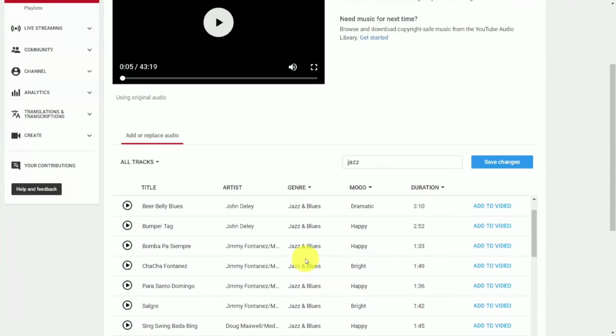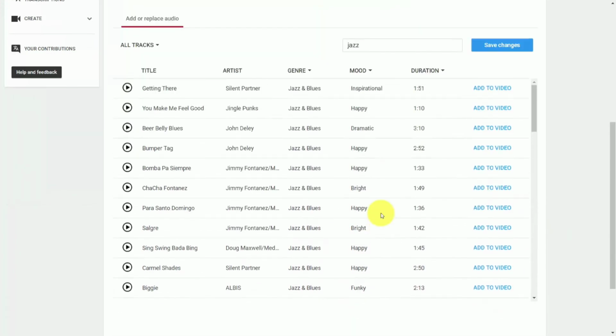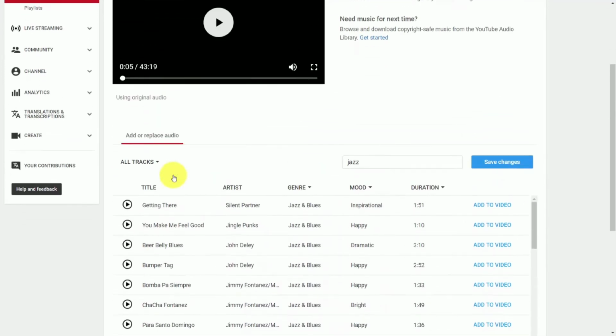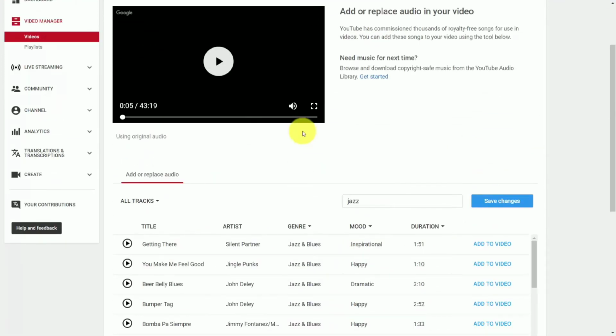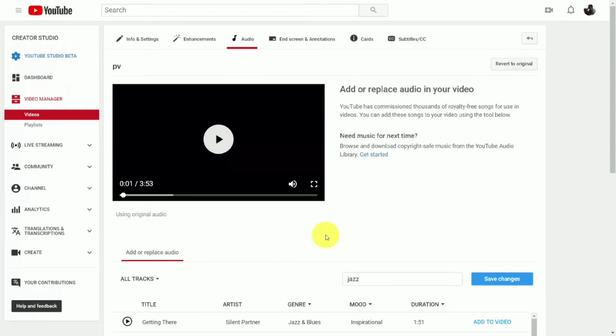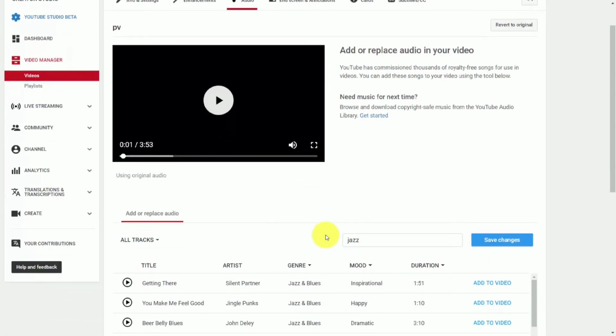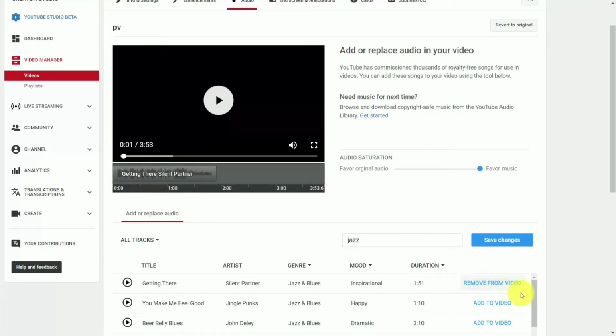And then once you find the background music that you'd like to place inside of your video, you can then place that here. Now, one of the things that you can do: you get to the end of your video and you have your end card showing, those are good times to actually add in the music. So what we would do here is click Add to Video of the track that we want to add. We would then pull it to the point in the video where we want it to begin and end.